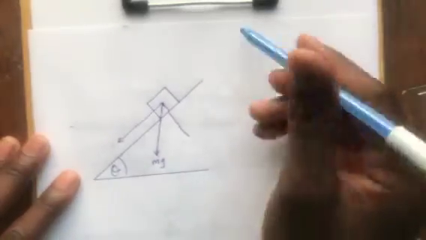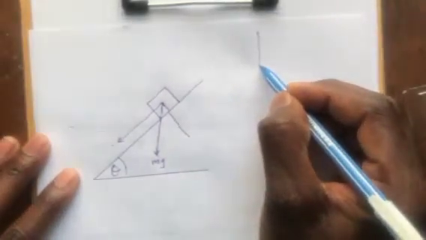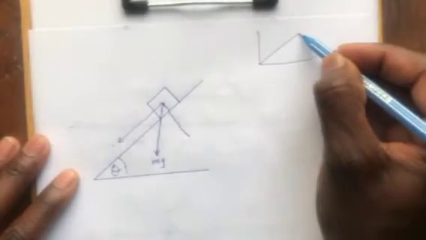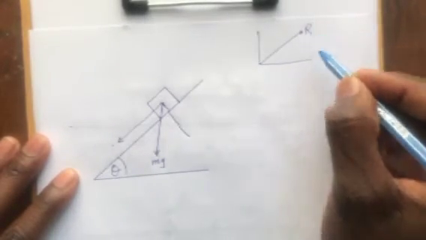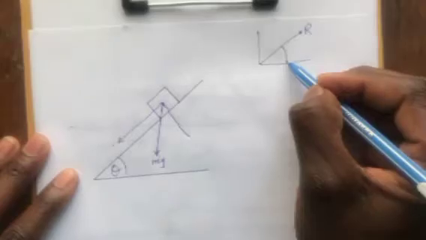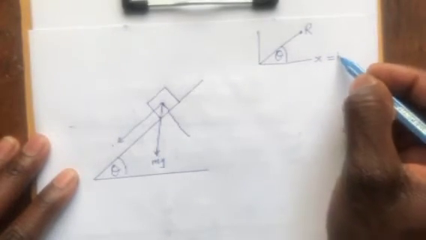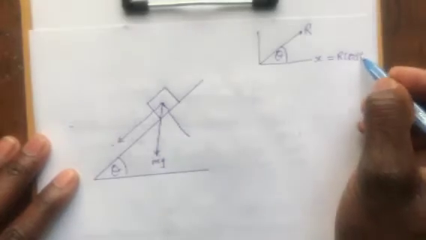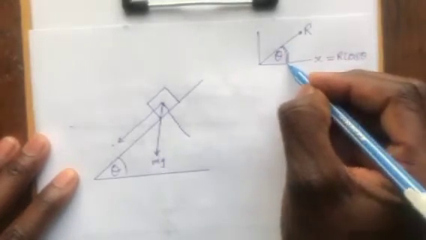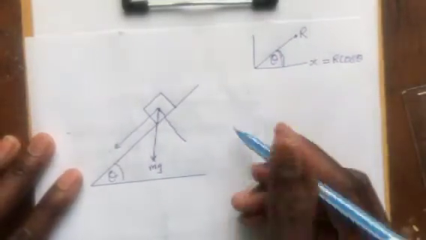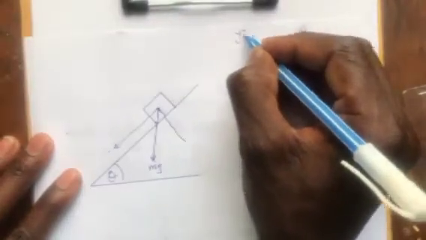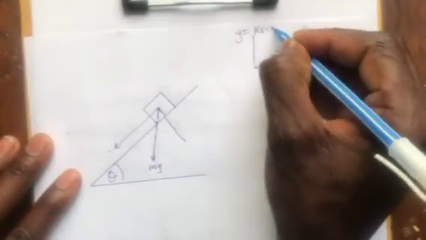I remember I taught you how to resolve a vector. Suppose it is like this. This can be my resultant. If I'm trying to resolve this one with respect to the angle given here, you are going to understand that the x component always must be equal to r cos theta. Why? Because the same component is the one which has been cut by the angle. Same applies to this one. You say y has to be equal to r sine theta, like that. Meaning that you've resolved this one into its components.